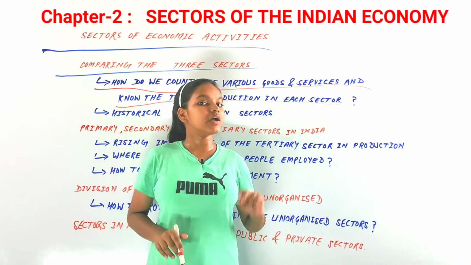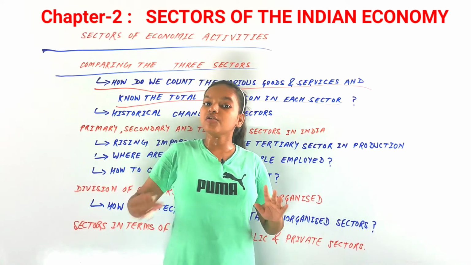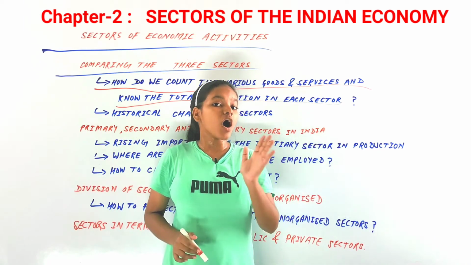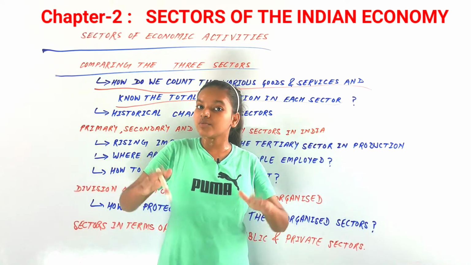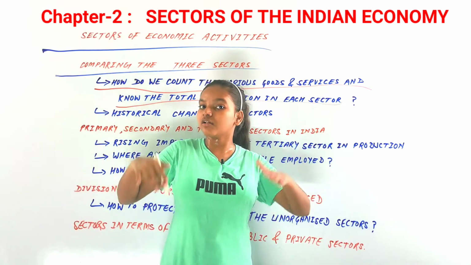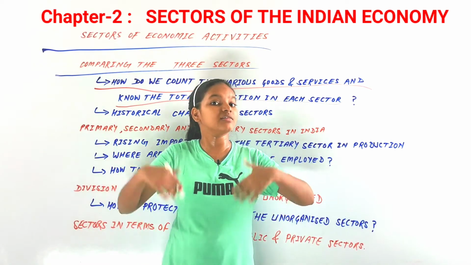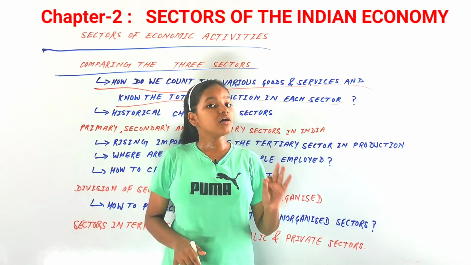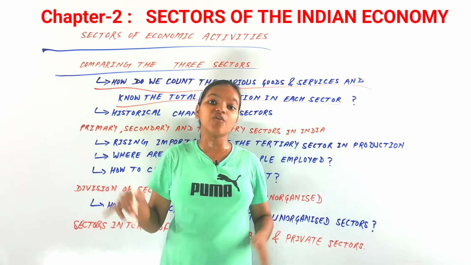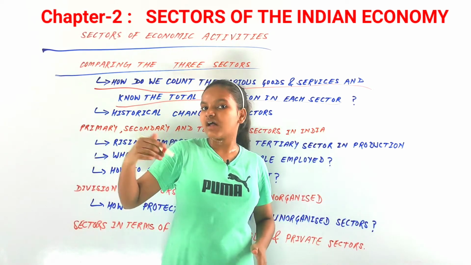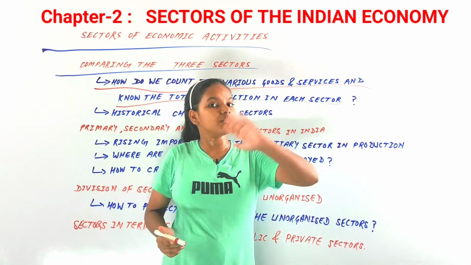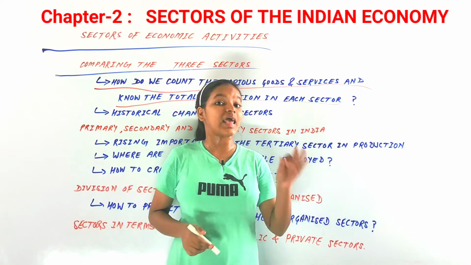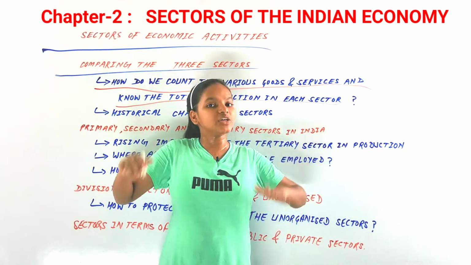So there are 2 things. First of all, we need to take the value of the final goods so that we can have the final production of each sector, and after adding the production from each sector comes the GDP of a country, that is gross domestic product. Now gross domestic product is the total production from each sector. For each sector you have the total production, and after adding the total production from all 3 sectors, it becomes the GDP of a country, and that shows how developed a country is.